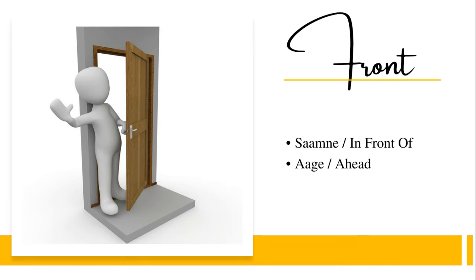Age is to go ahead, like let's say you have walked 5 minutes on a road and you ask someone where is this particular building, they can tell you arektu age, means you have to go a little more ahead. So shamne is in front of something, but age means to go ahead, like you have to walk a little more. In that sense, those are not exactly interchangeable, but even if you mix up those two, people will still be able to follow you.